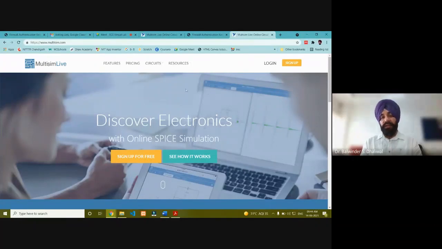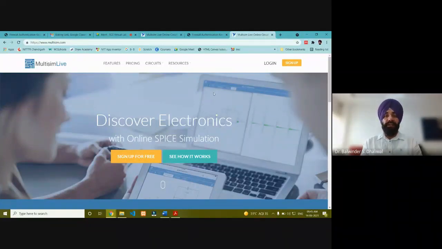This tool is free, and there is one premium version also. What we are using is the free version. In the free version we have certain restrictions. The premium version is the full version, but with the free version only we can conduct many of the experiments we need to conduct in our labs according to the syllabus. This free version is sufficient for starting practice, especially in such times when students are not in our lab, so they can perform at their own places.